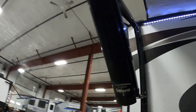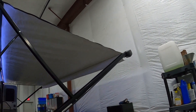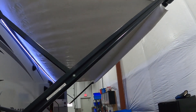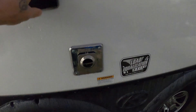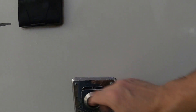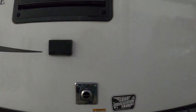Coming around to the campsite side: a couple of outdoor speakers and your big awning. Awnings are for shade. If you have a light rain you do have a pitch control — pull down on that and it'll tilt to run rain water away. But in heavy rain or heavy wind, it's highly recommended to just save yourself the trouble and bring it in. There's also access to the back of the fridge, a couple of 110 outlets, and the flue for your furnace. Make sure it's never blocked; if you're running your furnace, stay clear of it as it does get hot. In fall, it does provide some heat to your canopied area.